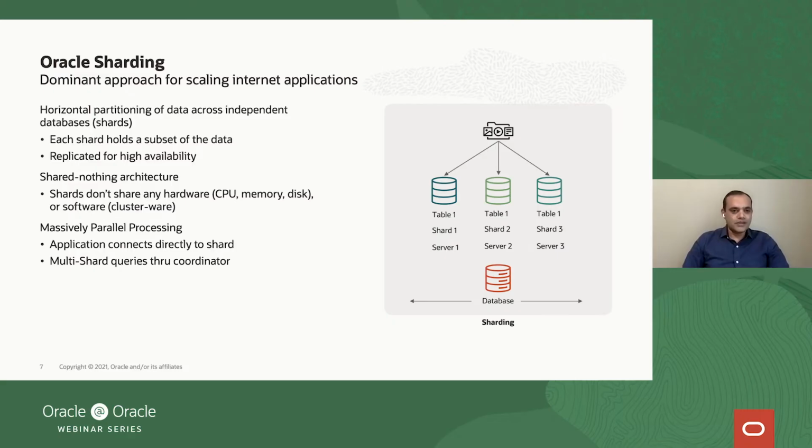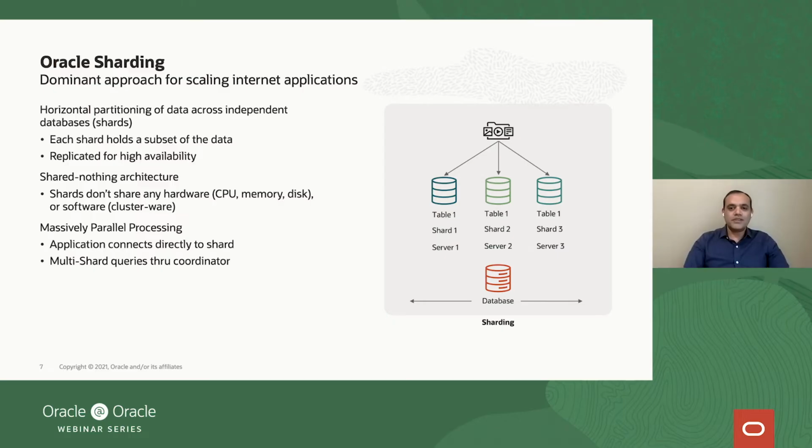Additionally, sharding supports massively parallel processing architecture. So things like scatter gather, where you want to fan out a query across these multiple machines, and each machine runs in parallel on the subset of data it has, and the results are aggregated and returned to the client. So on the right side in this picture, what I'm showing is, let's assume we have a single database, and we have, say, 3 machines here, server 1, server 2, and server 3.